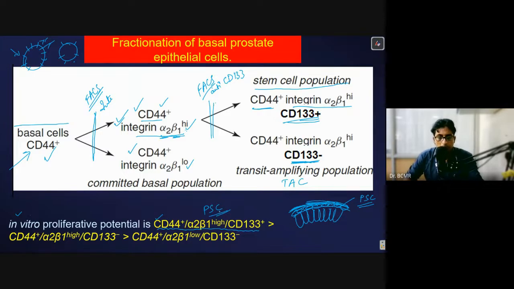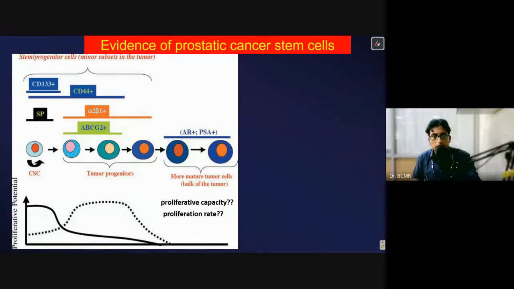Okay. So we will also discuss what is meant by proliferative potential and proliferative rate in some of the slides. Maybe it is here. Yes. I am actually more interested in this particular graph that is shown here. On one side, they're showing proliferative potential, and you can think of this as time. There are two lines indicated. Which one is proliferative capacity and which one is proliferation rate? Let's understand these terms first.